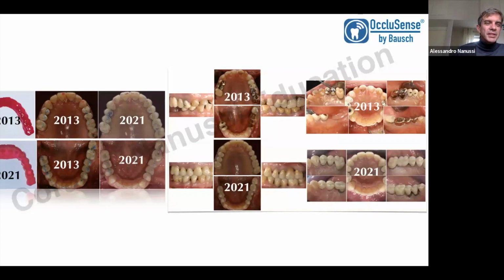I don't know if you know what a Brux Checker is. A little thin splint in red color. The patient has to wear it during one night, then he sends it to us. We can take a picture on a white surface. We can check what the patient does during the night, if he grinds his teeth, and if we have some precocity of contact that we cannot see in our clinic. Well, you can see the same precocity on the second molar, the same precocity in the lateral movement that we had to correct.